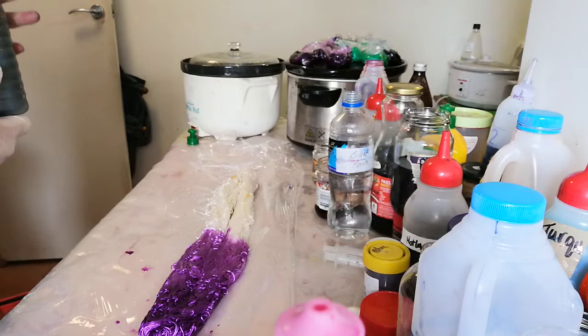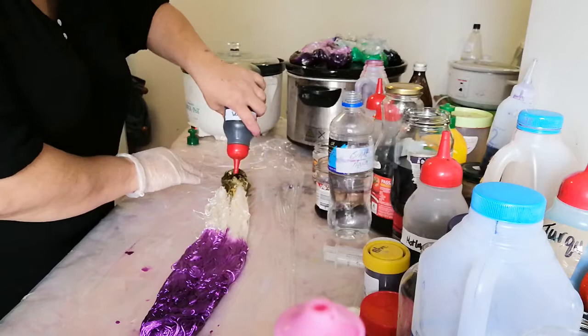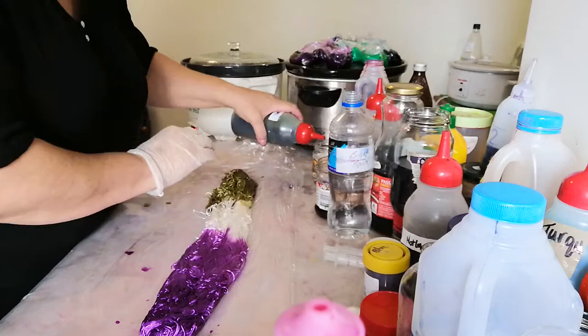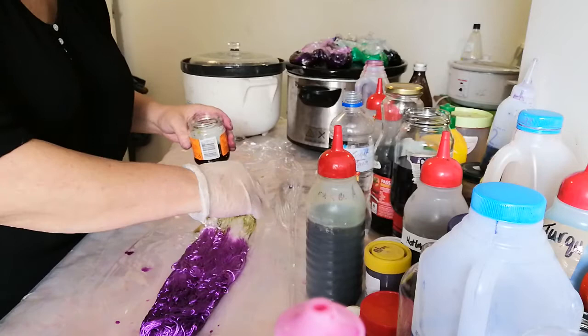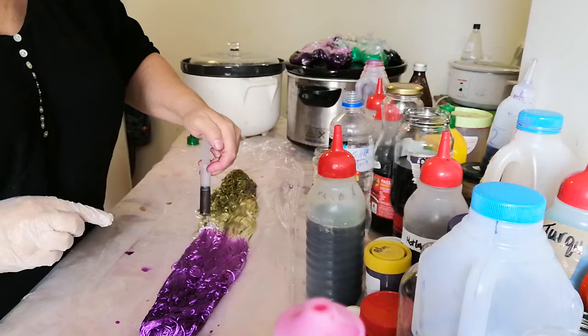I was going to go down here with some ice cream color and do the same thing — just easing it down to the other color. We do want to be quite careful here, otherwise we could end up with a mucky brown. So I'm just really easing these two colors together.